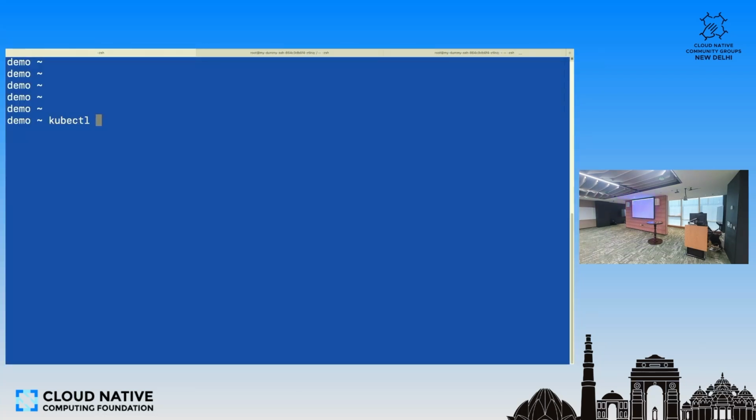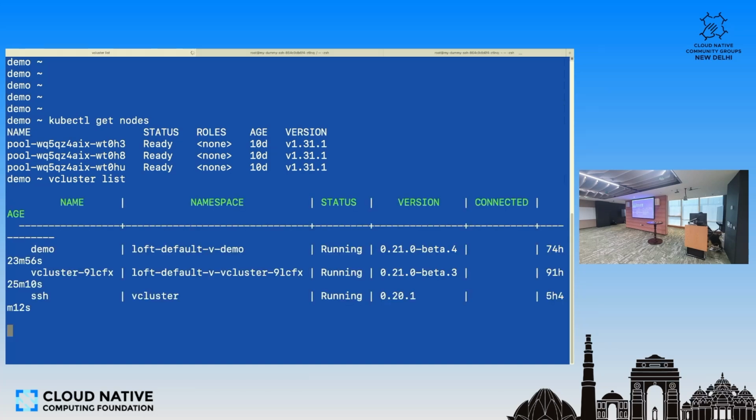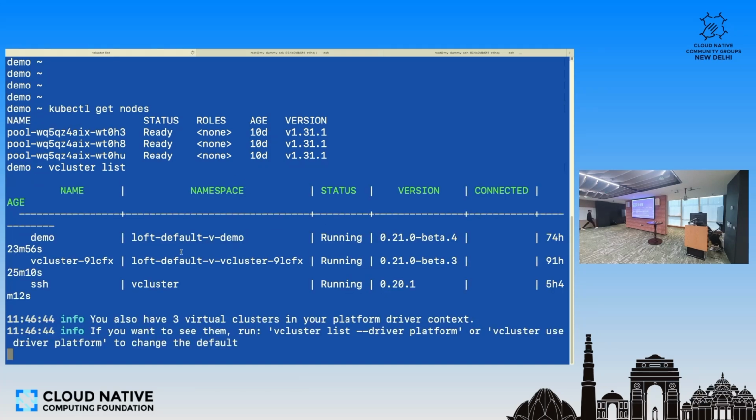So, kubectl get nodes. My cluster is up and running, hopefully for a lot of days now, and I already have a few vClusters running. For creating and checking all the stuff via vCluster, you can just go to the GitHub, download the CLI, and then start using the commands. So that's the vCluster list. I have a couple of vClusters, more than that actually. And let me also see which context I'm in.